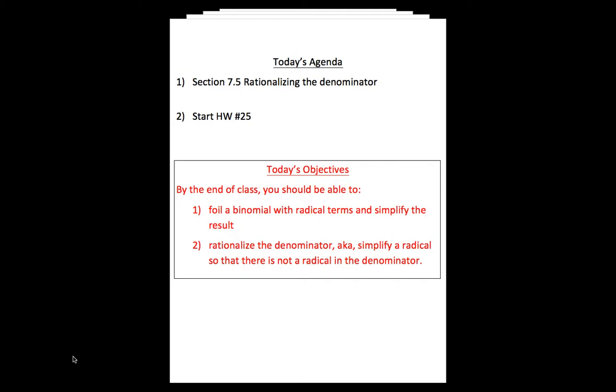So we'll look at rationalizing the denominator. You'll have an opportunity to add some notes to what you started on homework 23. So you should have homework 23 out as you're going to be adding some examples to the end of those self-checks from section 7.5, much like you did with yesterday's questions that you added to the end of the self-checks from section 7.4. So at this time, if you don't have the section 7.5 self-checks out from homework 23, go ahead and pause the video, take out that homework assignment along with a pencil, and then you can come back and proceed from there.